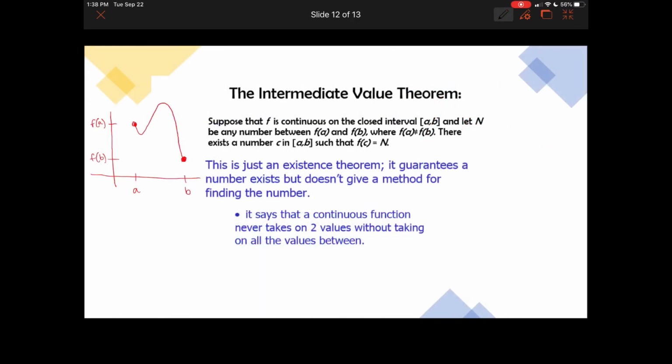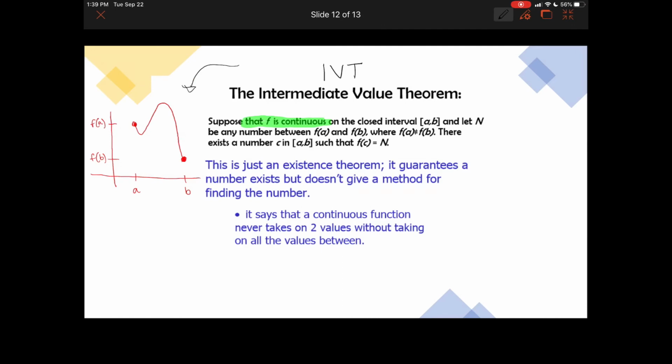So the last topic in 1.5 is the IVT, the intermediate value theorem. And this is one of 3 existence theorems that we're going to cover this year. So it's written here, and we'll work through just the statements that we'll always have to say when we're using it. So the first thing is, in order to use the IVT, your function has to be continuous over this closed interval.